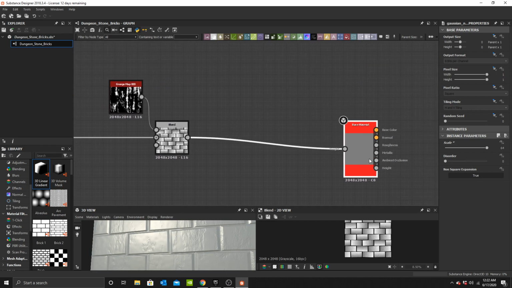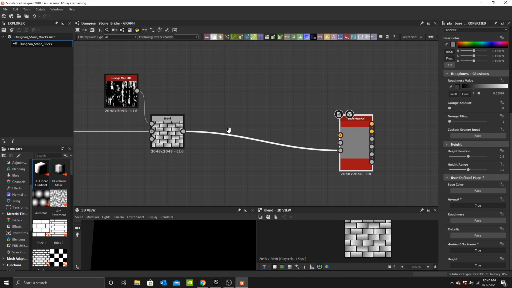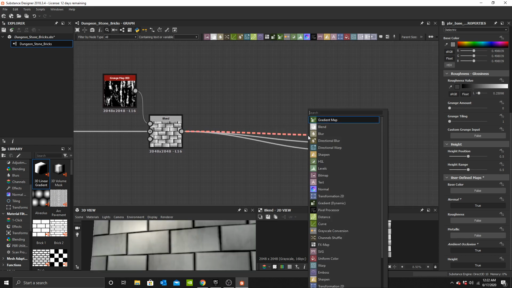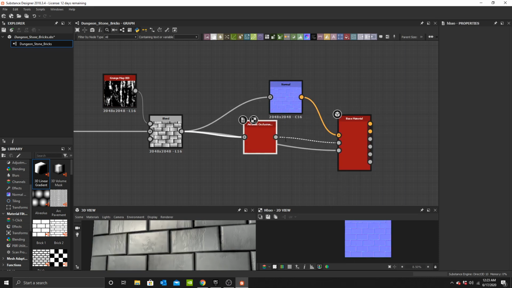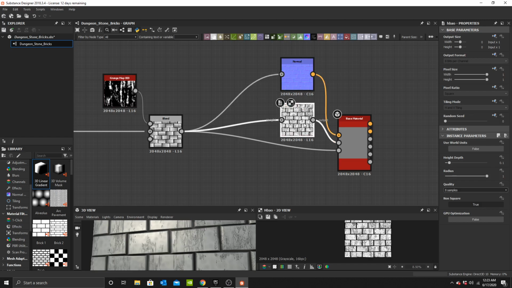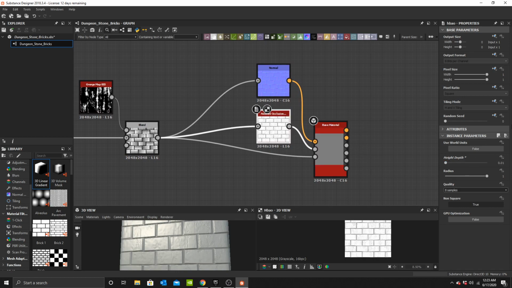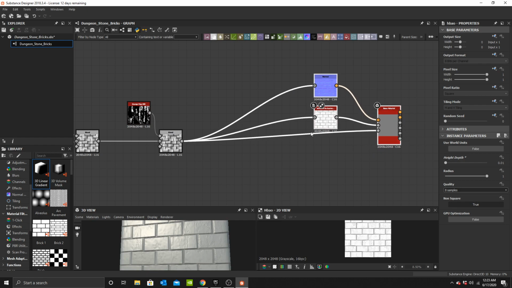Okay, now just to preview a little bit better and see what we're doing, I'll turn on AO and normals. So I'll just create those two inputs quickly. And I always like to turn down the height depth of the AO to something like 0.01 because it's usually pretty strong.